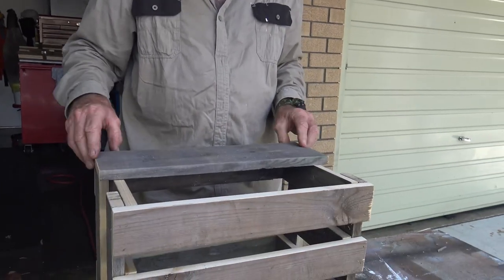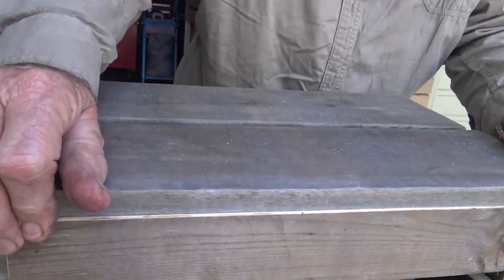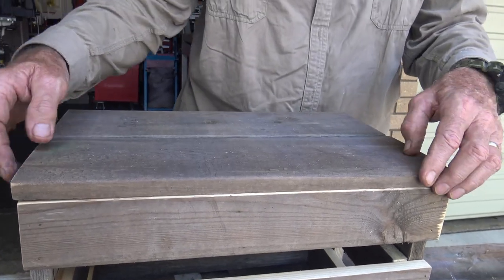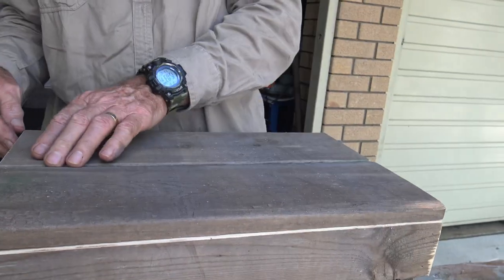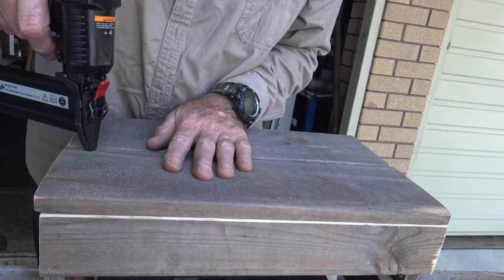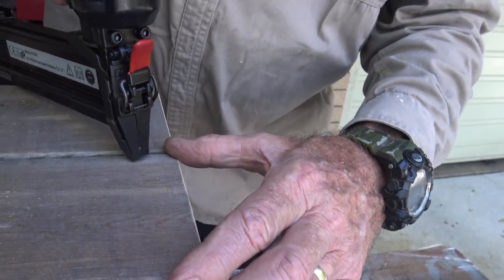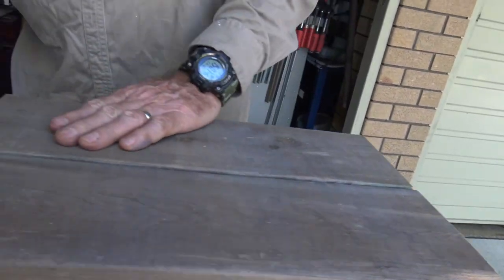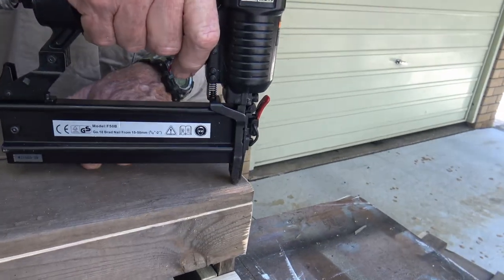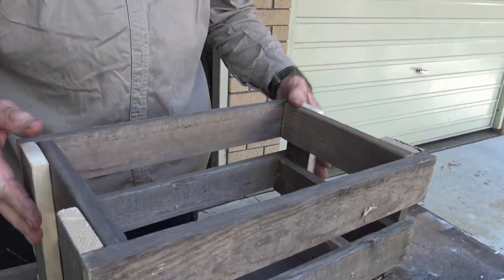The final step is fitting the bottom. Each crate will have the bottom completely covered, although given the nature of the board, small gaps are acceptable. 2 boards are all that are required for this crate. That's done.